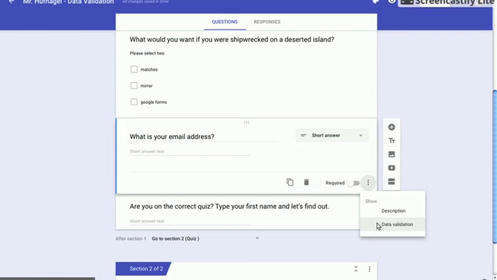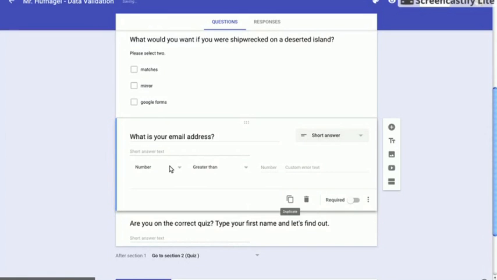I'm just going to go right to the data validation. And in this case, you want to use text and then choose email address. And for my custom error, I might say that is not a valid email address.